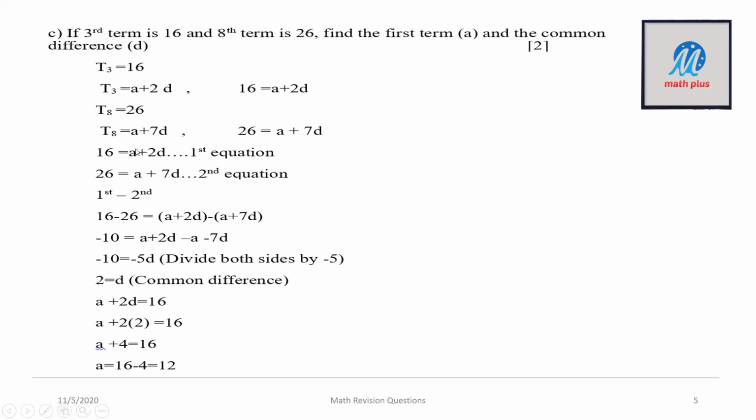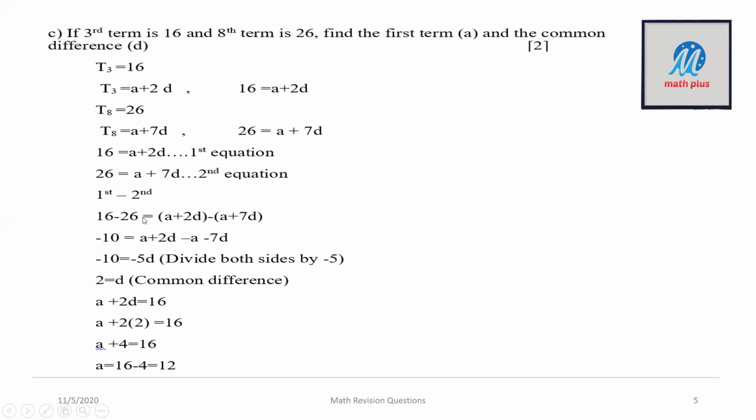So now I have taken A as my like term. I want to cancel A and A. So to do that, I have subtracted 1 minus 2. So that means the first equation minus the second equation. But if you want, you can do it the other way around as well. Right. So 16 minus 26, the other side, A plus 2D minus. You make sure when you are writing the second term, you put that inside the bracket, because if there is a negative sign, you might get the wrong answer. So you have to be very careful when you're handling the negative sign, right?